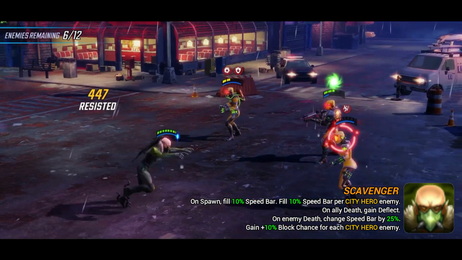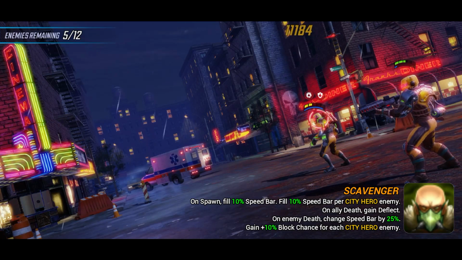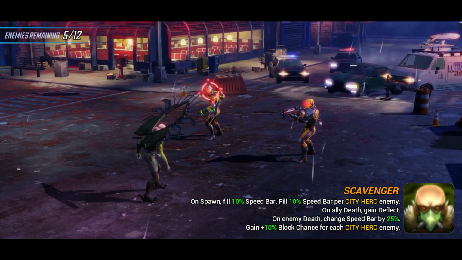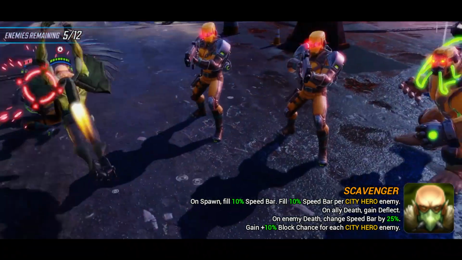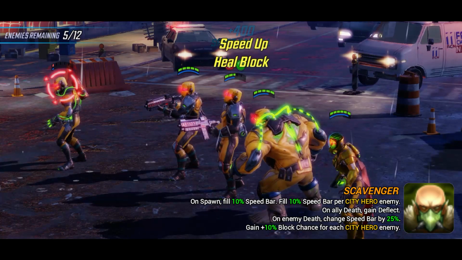Now this is a really nice passive, this one. You will want to max it out, because if you only take it to level 4, you don't get the guaranteed deflect on enemy death, and your speed bar only increases by 10% rather than 25%, and also the block chance won't be as high either. So definitely save up your tier 4 materials for this one.